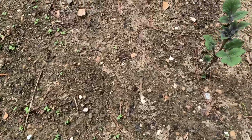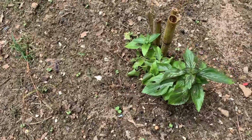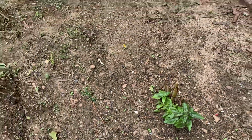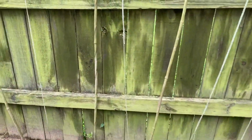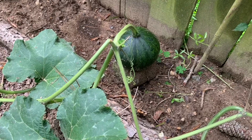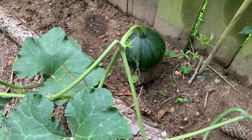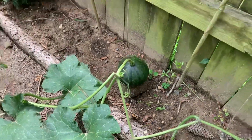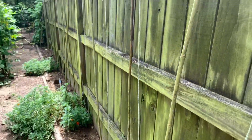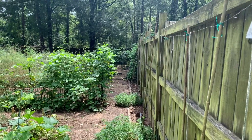I have a random volunteer blue potato growing and a random mint, cinnamon mint, I think it's called. And I appear to have one, what's it called? Help me, Seminole. So if I get one, that'll be great. It was a pretty bad garden year because of weather and because I was away so much. But you can tell by looking down the line that I pulled out all the case knife bean.